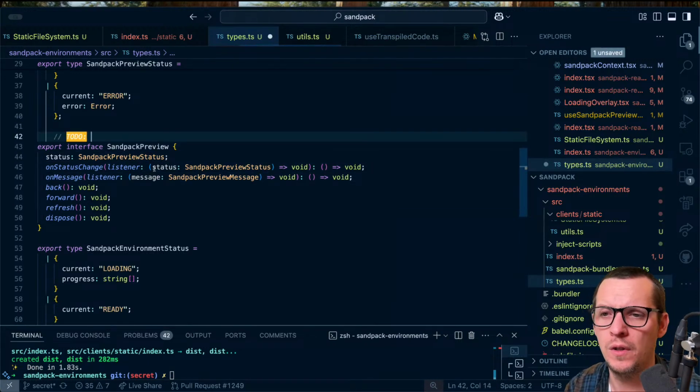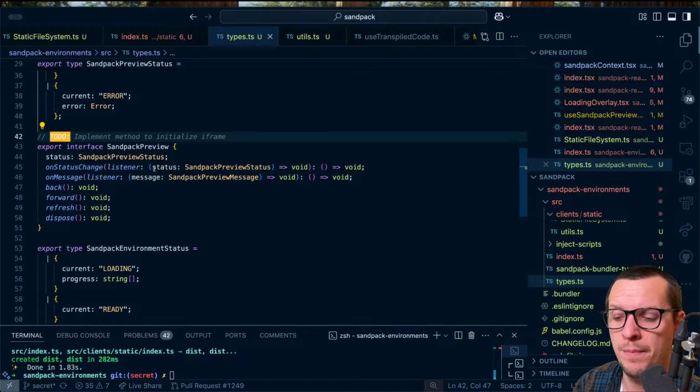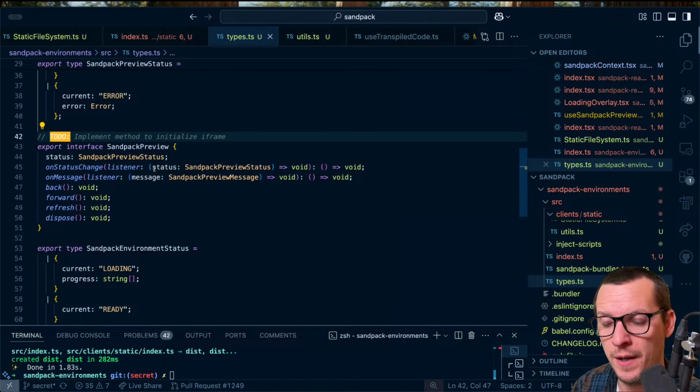Okay, to do: implement method to initialize iframe. Implement method to initialize iframe, because then when the component loads, we can create the preview. We'll pass the method for initializing the iframe to the actual ref, and then we're good.